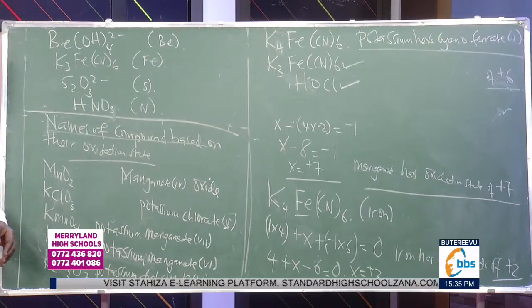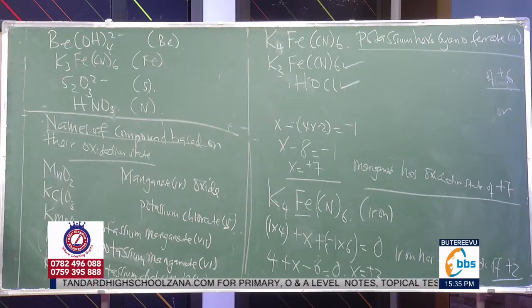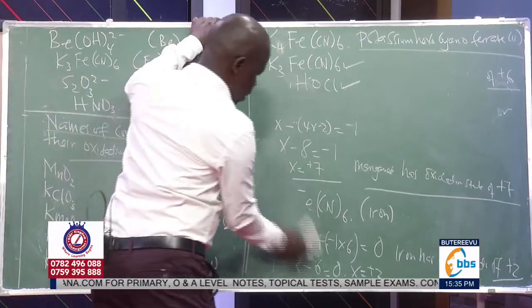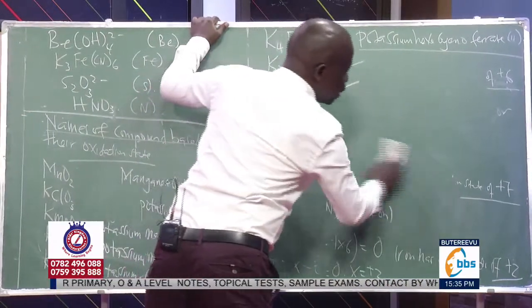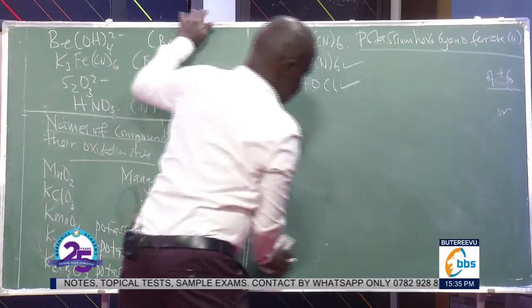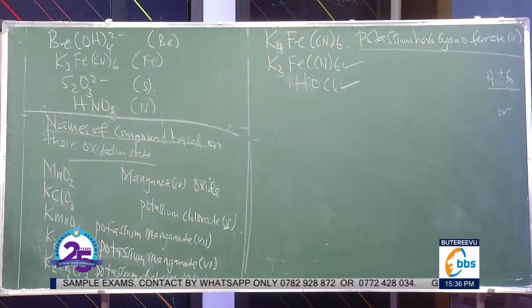And I hope also you are busy at home. Don't rest. You can get numbers from Tubies, numbers from, of course, online, WhatsApp, such that you keep your brain active. Otherwise, by the time you come back, I don't want you to come back when you cannot even write the formula of what? Potassium thiocyanate. So some of those things you can keep on doing them. You wake up, do some of those numbers, and make your brain active.